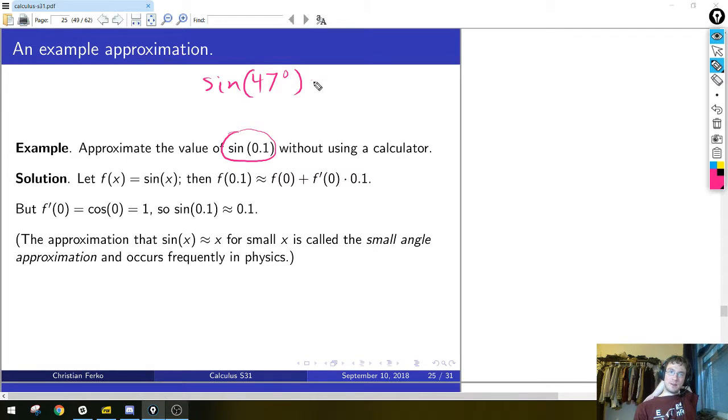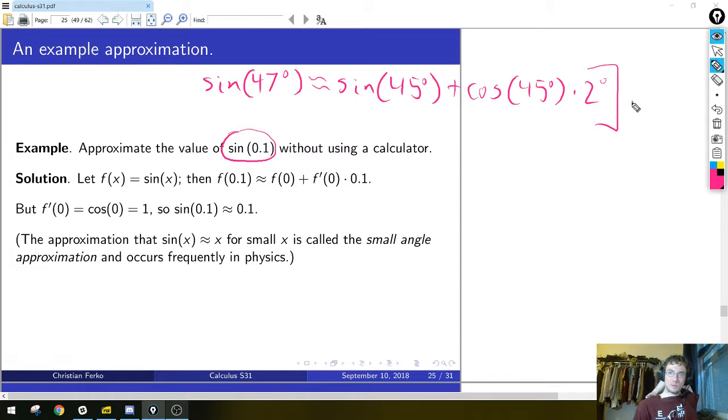I said, well, I don't have sine, but I know this is going to be roughly sine of 45 degrees, which I do know, plus the derivative, which is cosine of 45 degrees. I converted to radians. This isn't actually true because the derivative of sine isn't cosine in degrees. There's some number here, but I happen to know how to fix that. But anyway, I knew it's cosine of 45 degrees times the difference, which is 2 degrees. This isn't quite what I did, but the corrected version of this, accounting for the fact that this isn't true in degrees, just in radians, is what I did, and I actually got the problem correct. And I ended up with, I think, a 98% on that exam.